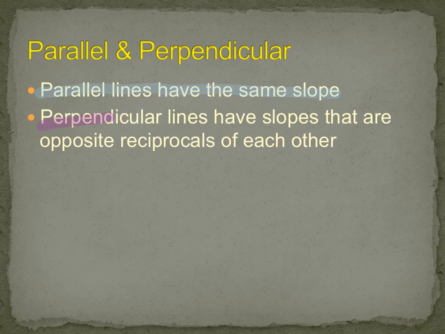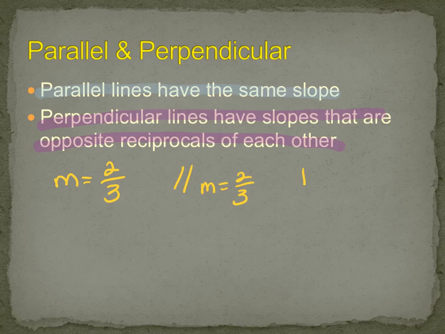Perpendicular lines have slopes that are the opposite reciprocals of each other. So if I said that a line has the slope of 2/3, then a line that is parallel to that has the same slope, which is 2/3. Those two little slash dashes is parallel, okay? If I said a line perpendicular to that, which is the upside down capital T, this would have the opposite, so it started positive, which means it's now negative, reciprocal, which means flip it. -3/2.